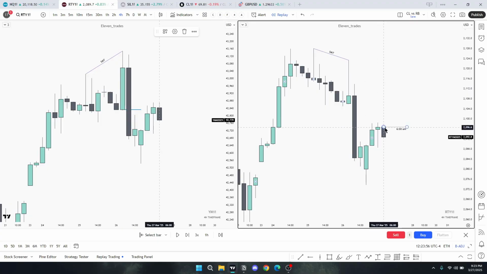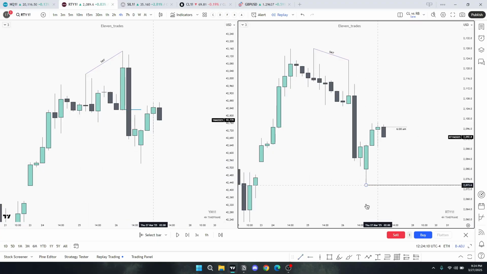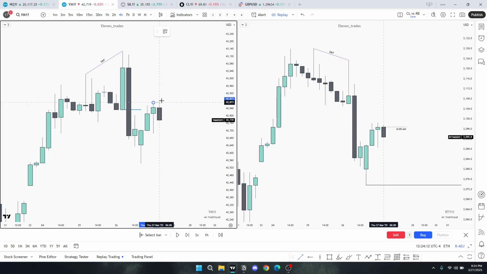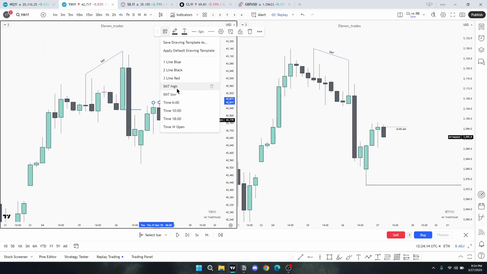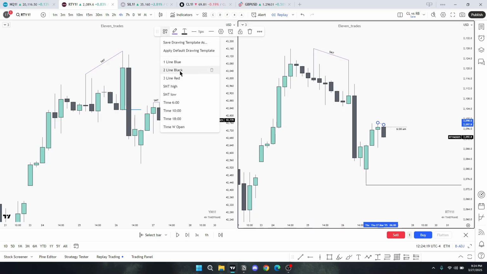Now marking the 6 a.m. opening, we have SMT divergence at the 6 a.m. high. So from the daily opening, we manipulated to the upside to create the wick up on the daily candle, and now we are returning back toward the daily low, the current day low. So I targeted the current day low, and we have SMT divergence at this high right here. The YM is creating that failure swing, that lower low.